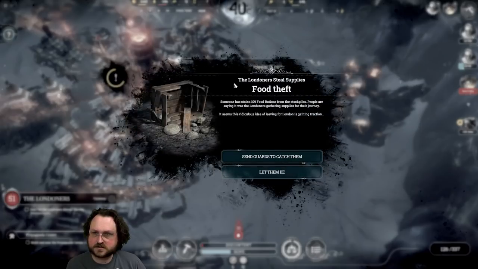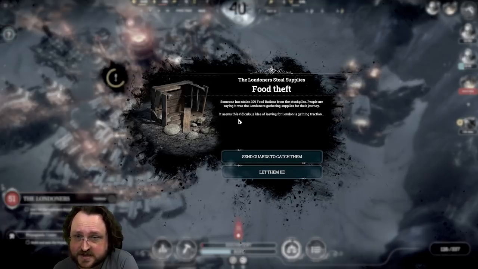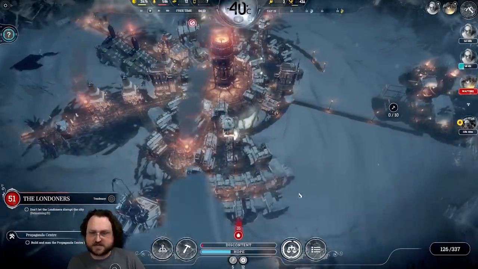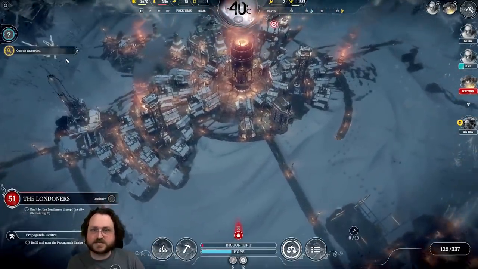What is this? Food theft! Someone stole 109 food rations from the stockpile. People are saying it was the Londoners gathering supplies for the journey. It seems this ridiculous idea of leaving for London is gaining traction. Send them guards to catch them. Bastards. Oh, we have a bunch of homelessness. Okay. Pause a second. Guards were successful. Excellent.